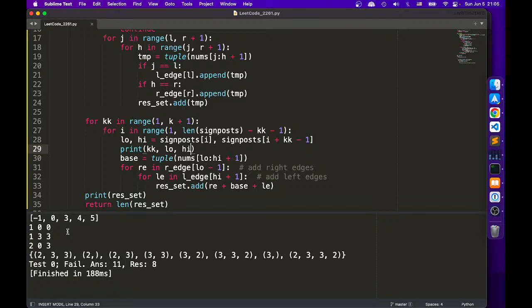Because I can take, so this is signposts. Signpost is -1, 0, 3, 4, and 5. I can take 0, I take 3, but I didn't take 4. I think that's the reason why it is not right.